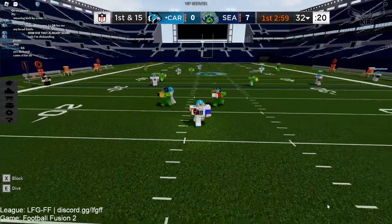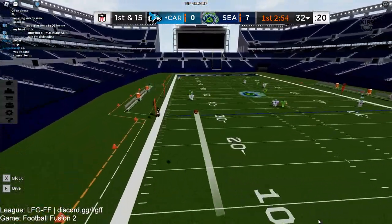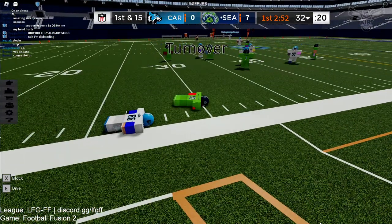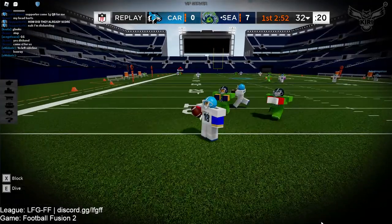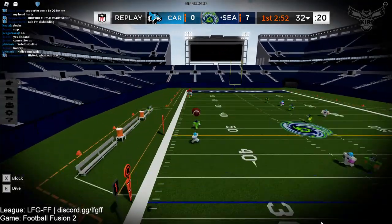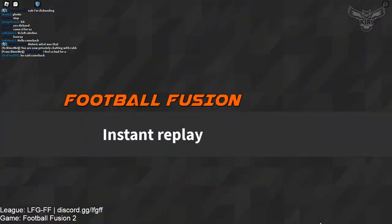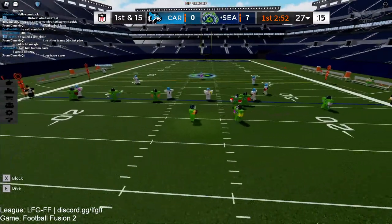I'm not playing. Here's a left side rollout as Barber backing away, he's going to throw it deep, underthrown, and it's picked off! Marshall, off to a wonderful start. I think he was looking for the cutback there. And unfortunately for him, it looks as though he wasn't really looking to cut back at all.